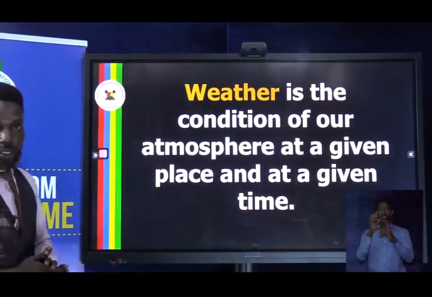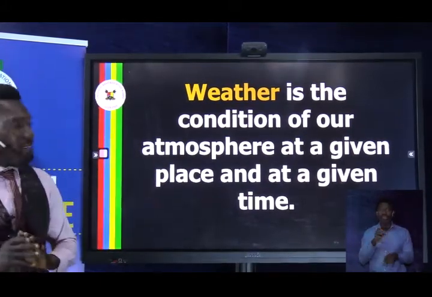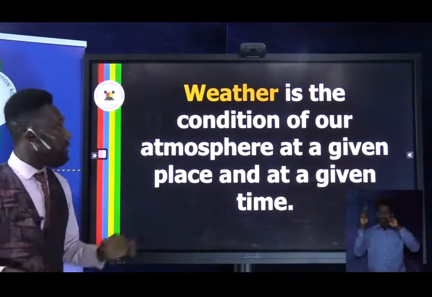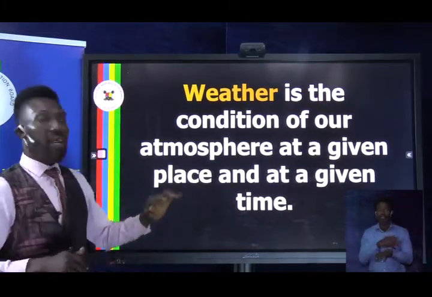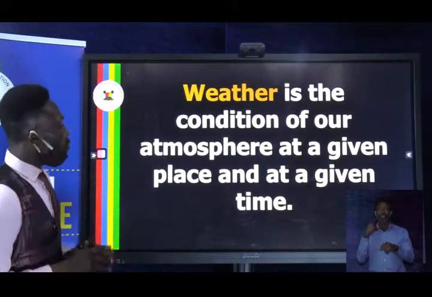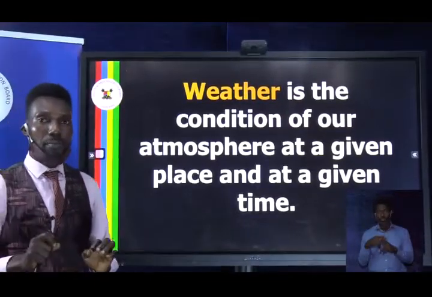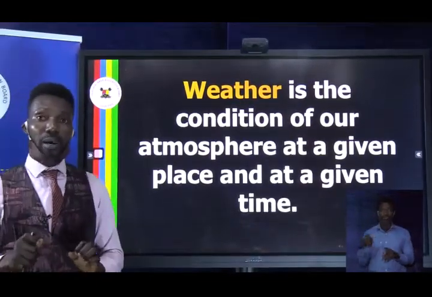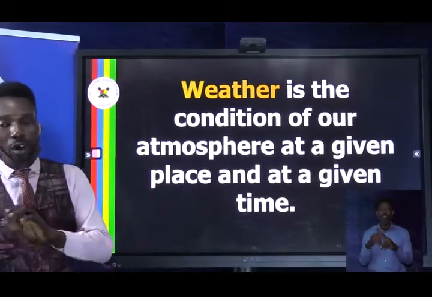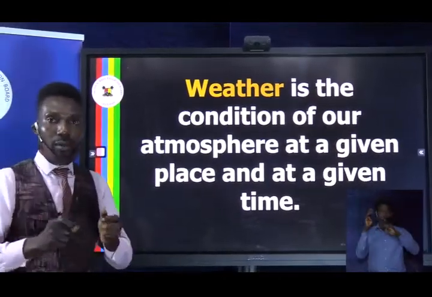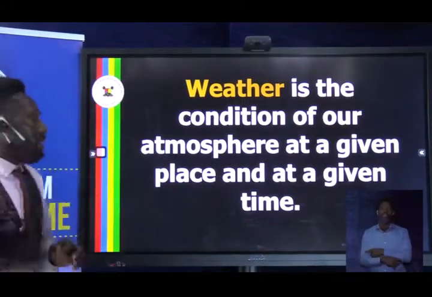Weather is the condition of our atmosphere at a given place and at a given time. We can say weather is the atmospheric condition of a place for a short period of time. When we talk about weather, we are looking at a very short period of time. The weather of today, the weather of tomorrow, it can only take day by day.